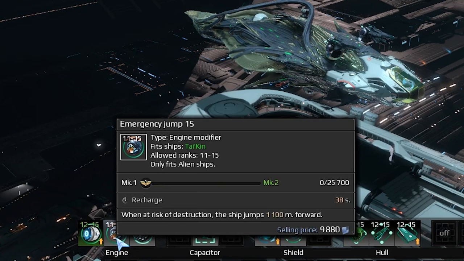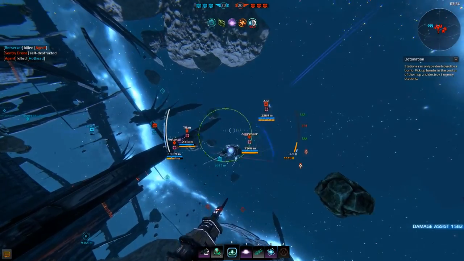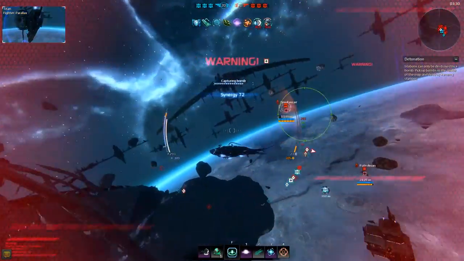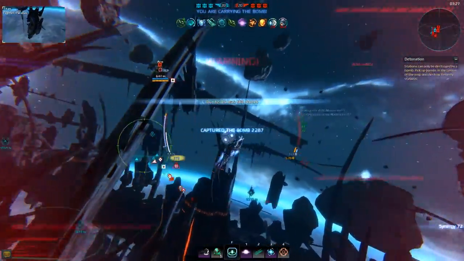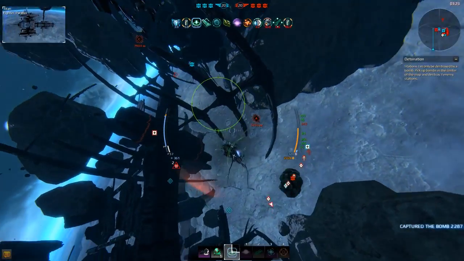Emergency jump might save your skin more than once. If your hull has more holes than Swiss cheese, the jump can help you get away at a safe distance. Be careful though, there's always a possibility that your craft could be carried into an even bigger danger. But you sometimes have to risk it all to win big.